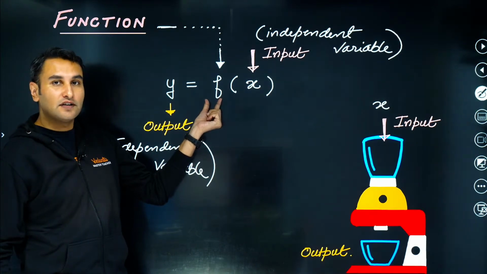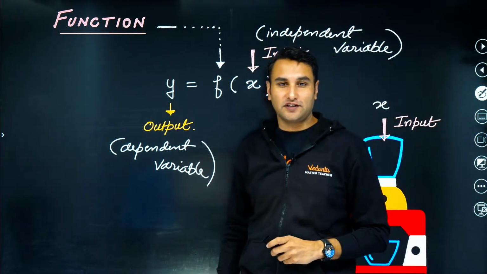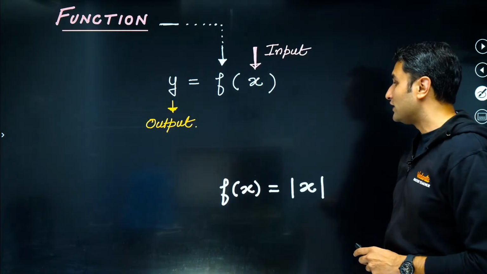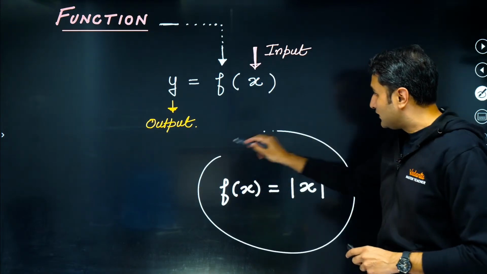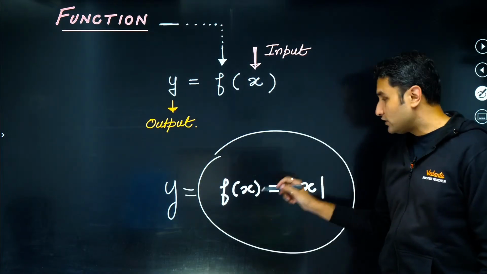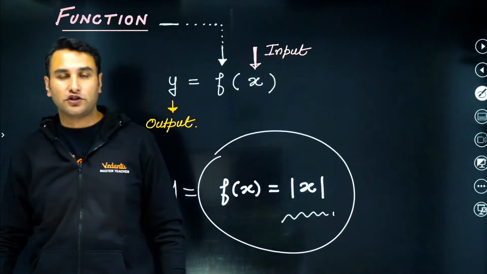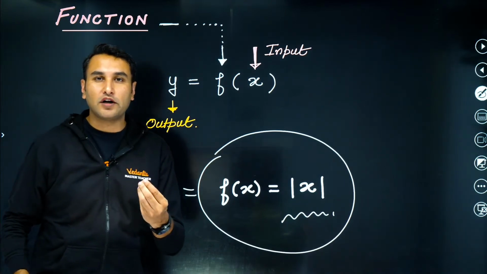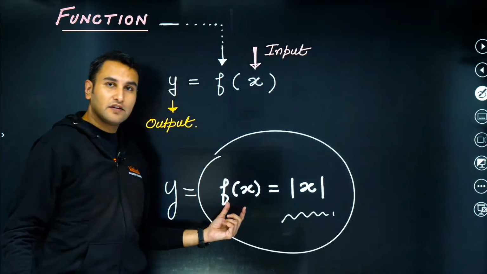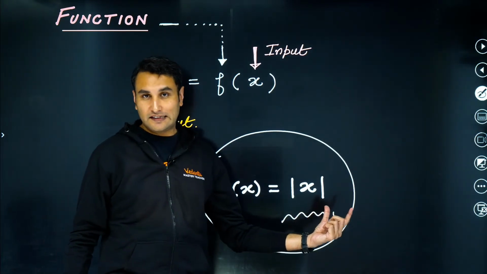Similarly, this function f can be of many types, but today we are going to learn a specific function. What is that function that we are going to learn today? The modulus function. So y is a function of x, bachcho, and that function of x for today's class is modulus x, or the absolute value function of x, or in short, lovingly we call it mod x in our day-to-day language. So y, which is a function of x, and that function of x is the modulus of x. All right, is that clear?